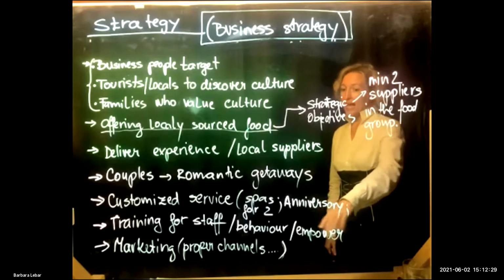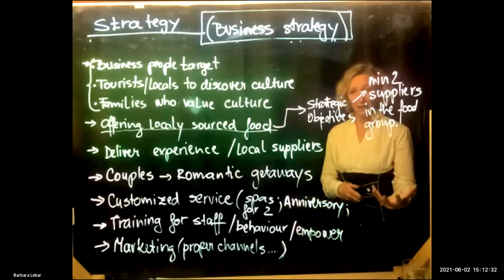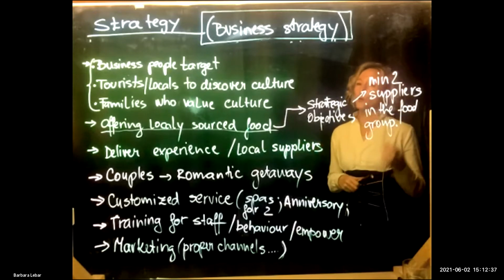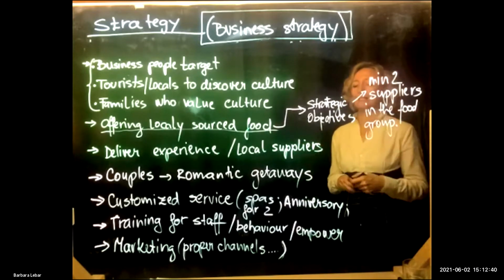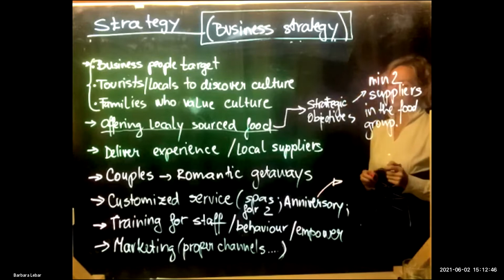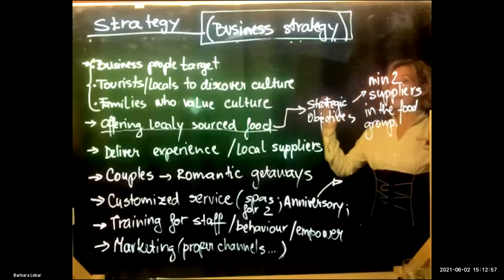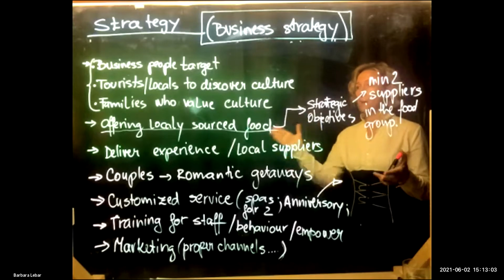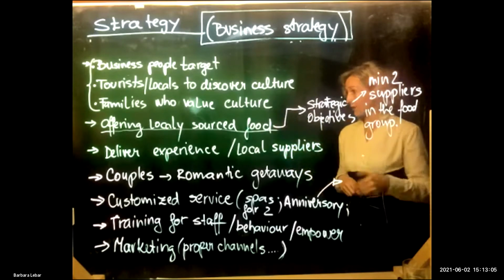Then you mentioned customized service. You mentioned the spas for the couples, anniversary events. So how can we here set a clear objective? So what could be an example of a concrete objective? Setting coupled beds for rooms for the couples, for example. Very good point. So that all, or at least the majority, or you can say 60, 70, 80% of all available spa amenities are created for the couples. Very good point. Thank you, Christine.